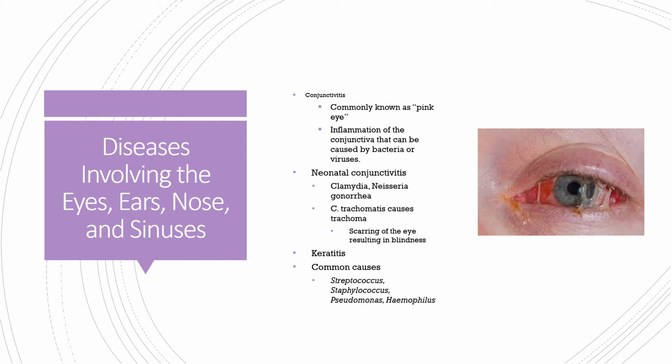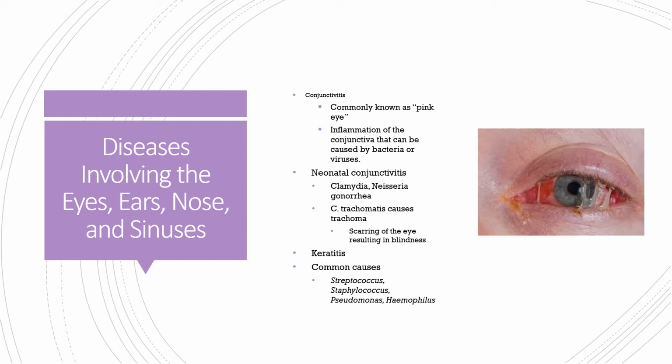In regards to neonatal conjunctivitis, now a lot of times these ear, nose, and throat situations are most frequent in pediatric populations. So when we talk about neonatal conjunctivitis, we're talking predominantly about those diseases that are caused when the baby passes through the vaginal canal. If mom has something like gonorrhea or chlamydia, this can be transmitted into the baby's eyes. That's why we routinely treat with antibiotic therapy as soon as baby is born.